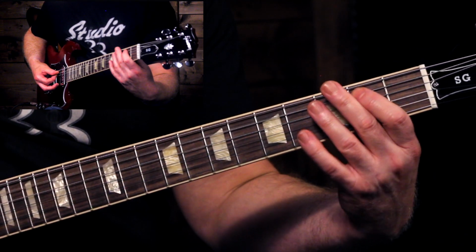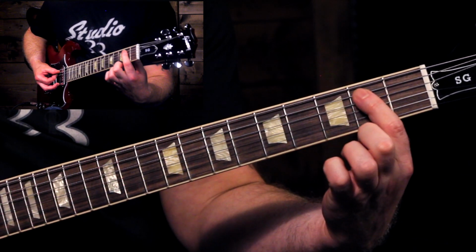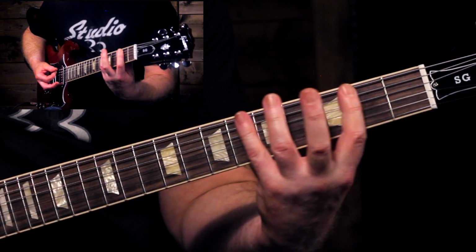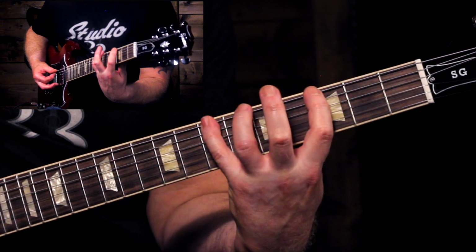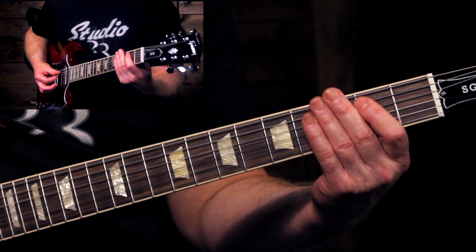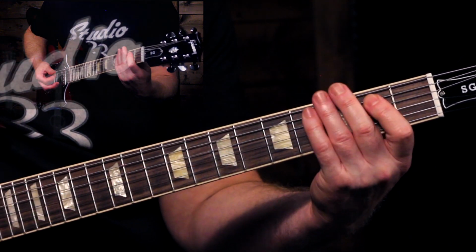So we're playing this B note, the 4th fret, back to that B note, to the 5th fret, back to the B note, to the 6th fret, back to the B note, to the 7th fret. So together that's like this. So with those chords slowly, that would sound like this. So that's how you play the intro and the verses of the song.